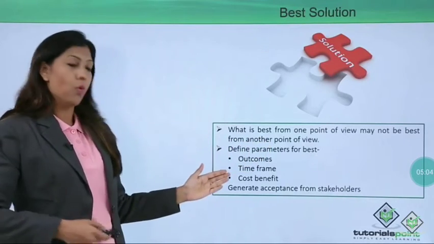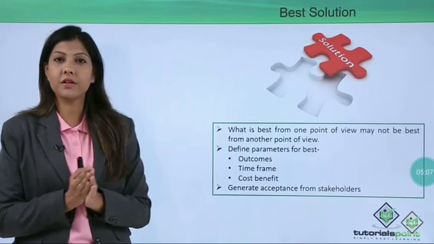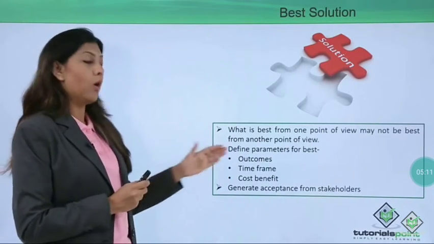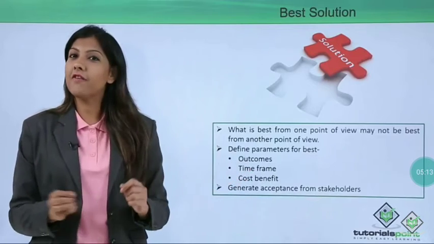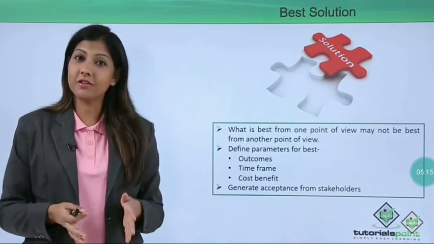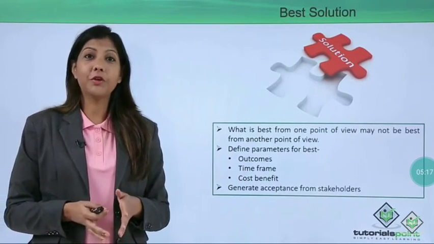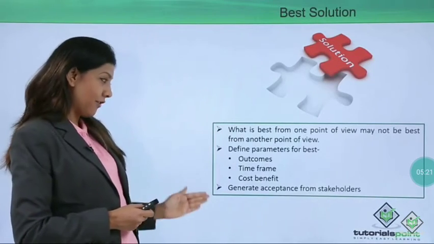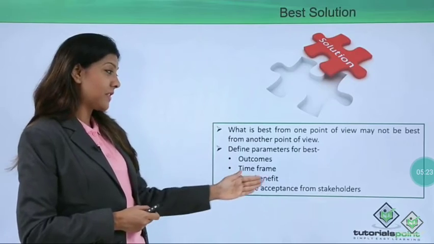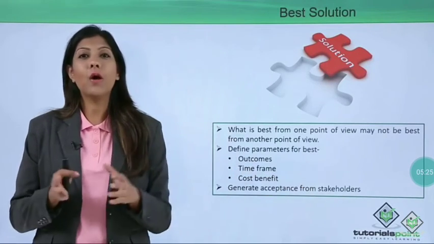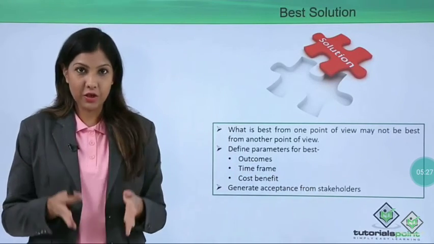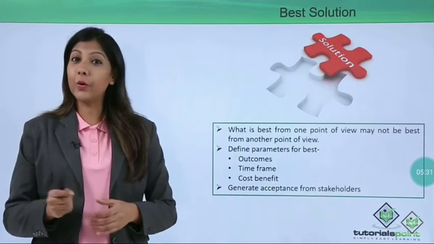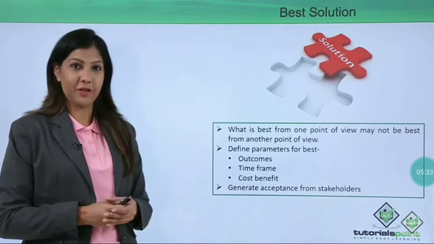What are the outcomes? What is the time frame, or what is the kind of time limit you need to solve that particular problem? What is the cost benefit? Because if you go on to solving that particular problem, you might incur a lot of cost on the way. And lastly, generate acceptance from the stakeholders. Whoever is the stakeholder in your particular company or corporate management place, you need to get their go-ahead to give a solution to that particular problem.